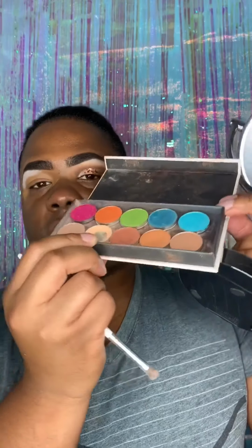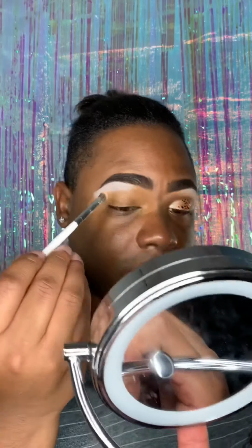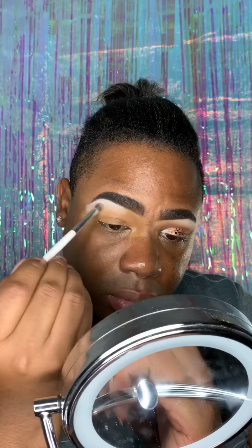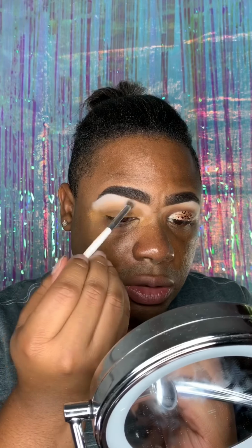Then I'm going to go in with my browns, and I'm going to do the Peach Smoothie, which is this color right here. I'm going to go in and blend just under my white, so I get a good blend between my white and my browns. Just like that. Okay, then I'll take that same Peach Smoothie and I'll go right here to get a more natural blend into the white.